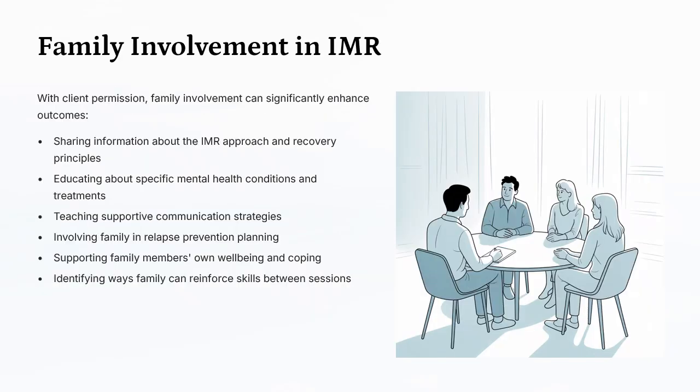Family involvement in IMR. With client permission, family involvement can significantly enhance outcomes. By sharing information about the IMR approach and recovery principles. By educating about specific mental health conditions and treatments. By teaching supportive communication strategies. By involving family in relapse prevention planning. By supporting family members' own well-being and coping. And by identifying ways family can reinforce skills between sessions.